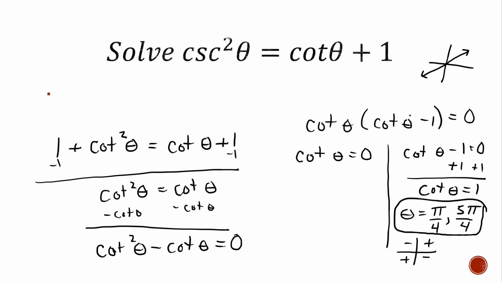Now I need to know where cotangent is equal to 0. That one is a little bit tougher because I don't have that as a memorized value. I don't know of a place as a memorized value where cotangent is equal to 0. And so I'm going to have to go back to my graph for my cotangent function and try to determine a place between 0 and 2 pi where that graph is equal to 0. There are actually two places. If you look back at your graph for cotangent, I'm going to try to sketch it real quick for you.